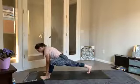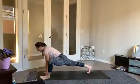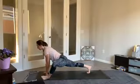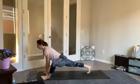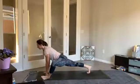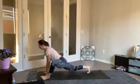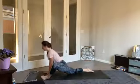All of the toes on the left foot are pointing down towards the mat. Keep lifting that back kneecap up. And then draw that right hip back in space. Actively drawing it towards the back of your mat. Lengthen the heart forward. Slowly release the right hip. Lower left knee down to the earth. Untuck the toes and settle in.